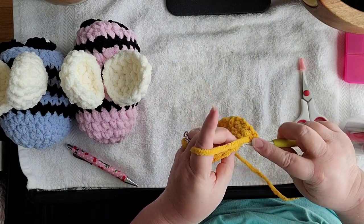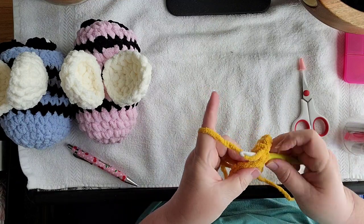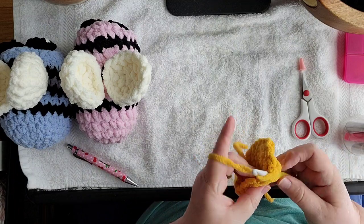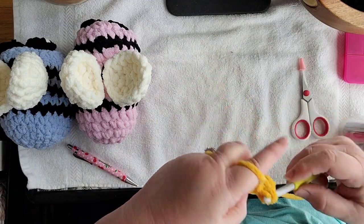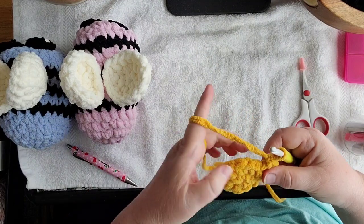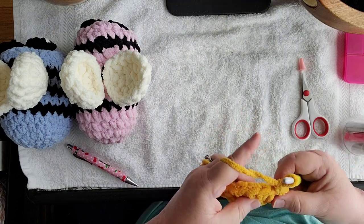So our pattern is, we're going to do one single crochet, another single crochet, and then two single crochets in the same stitch. So the next stitch is one single crochet. The next stitch is one single crochet. The next stitch is going to be two single crochets. That is our pattern for this round.